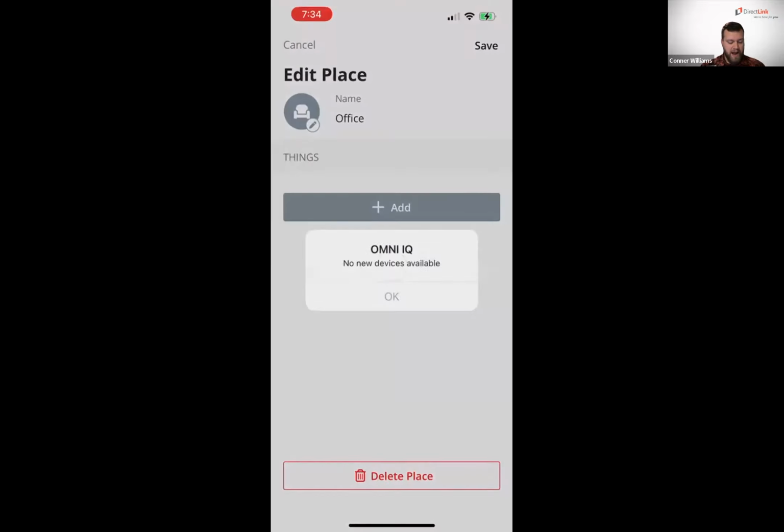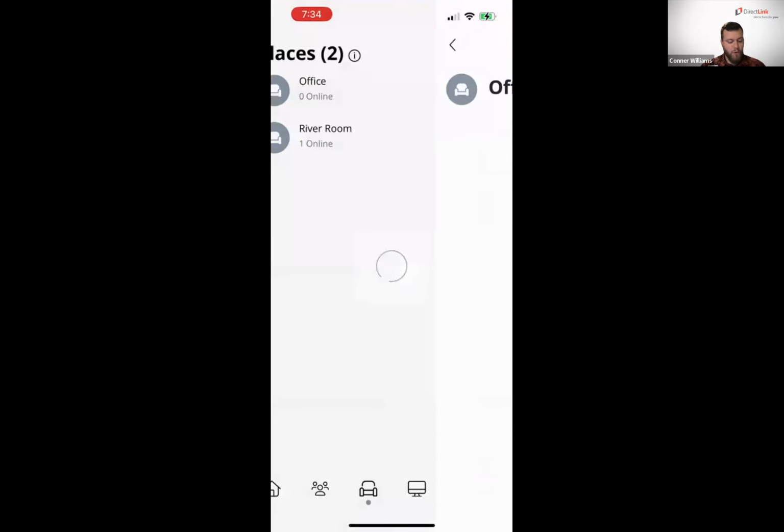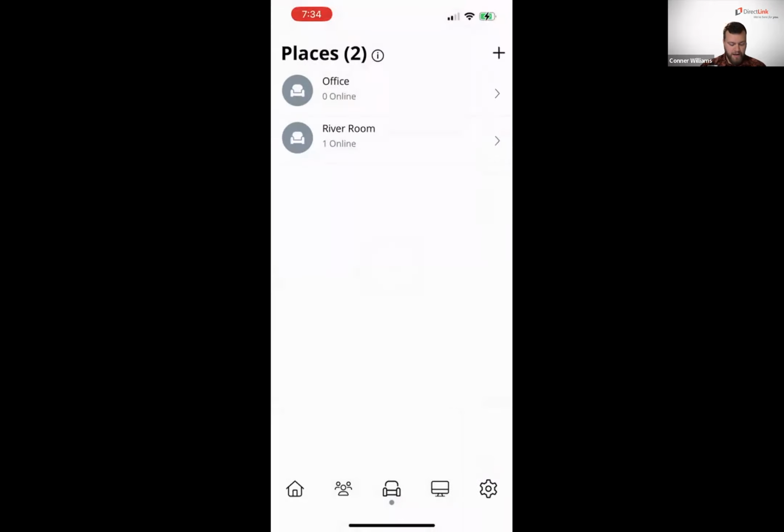This is where I could add connected devices that are on my network to it. I don't have anything online right now, so I can't add it. But this is, again, just a way that I could organize my network. I can make sure things are where I want them to be, and I can set some of those custom preferences and restrictions as well using the Places tab.